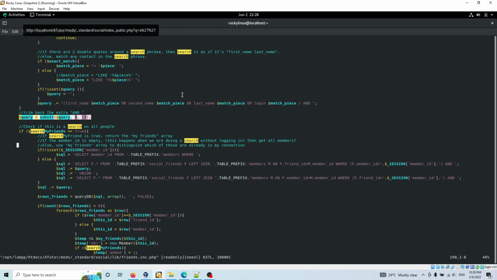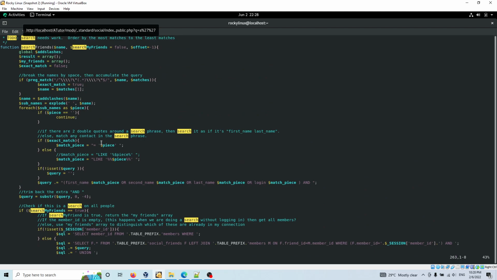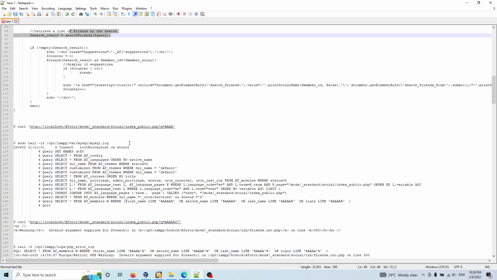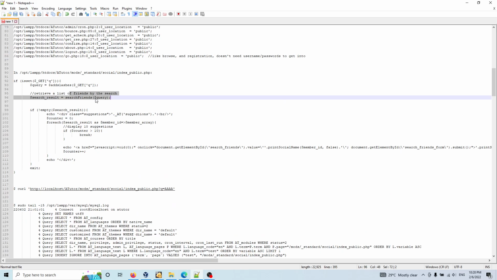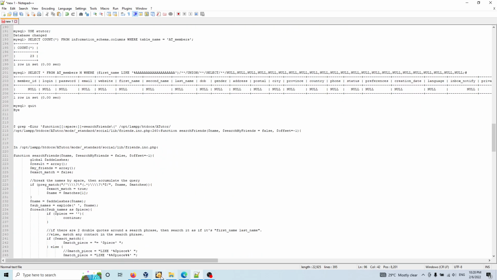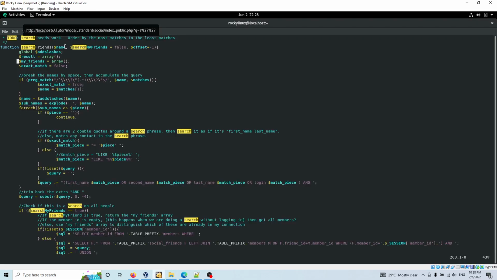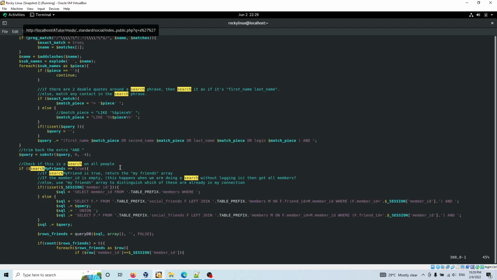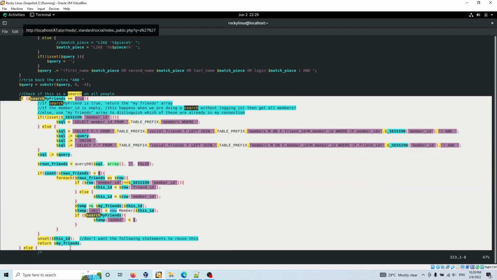Anyway, if search my friend is equal to true, then as stated earlier, we do not pass anything other than the query inside. So this is just the name. By default, search my friend is equal to false, so we can omit this whole part for now.